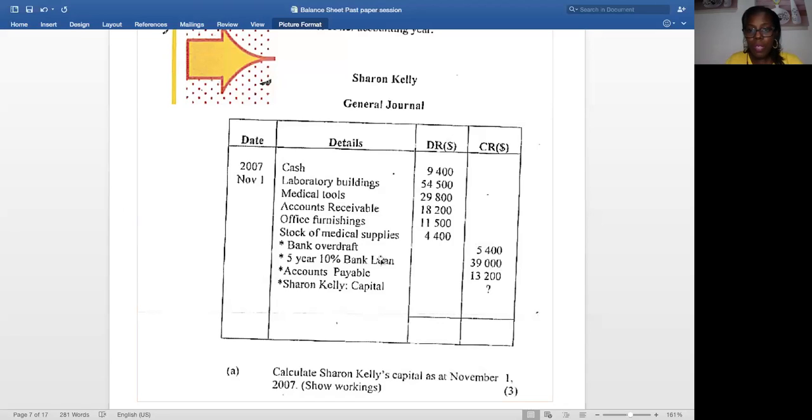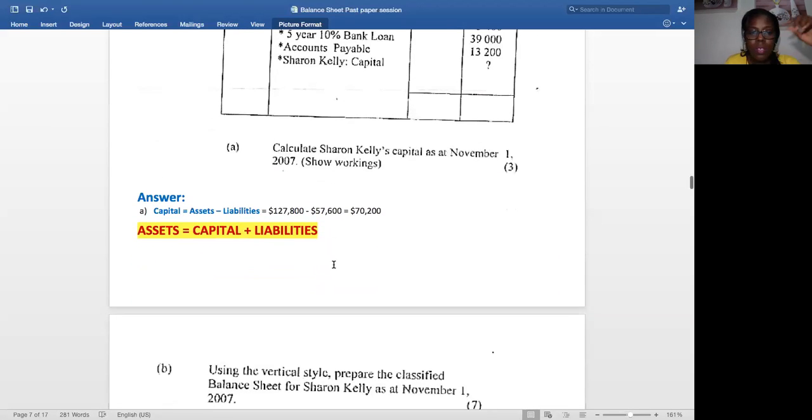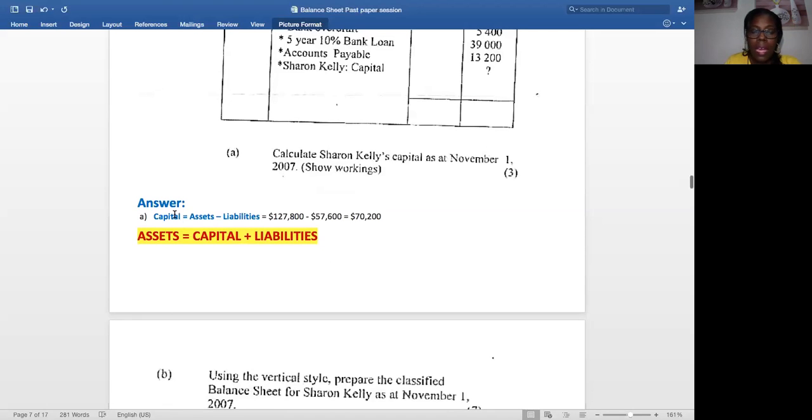All right. So what is your answer for the capital? Those of you who did the question and didn't get a chance to WhatsApp me, that would be your answer there. I have capital equals assets minus liabilities, and it's just a matter of changing around the equation. The original equation says assets equal capital plus liability, but you're going to have to change around the equation sometimes, depending on what they ask you for.